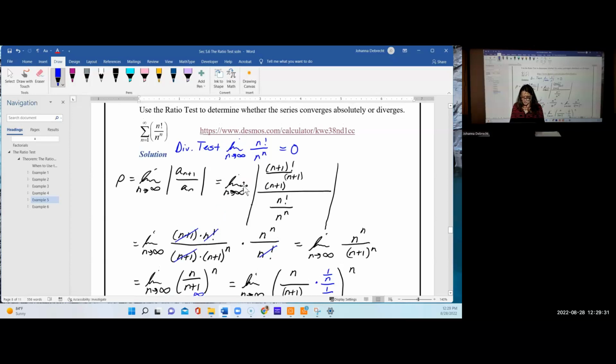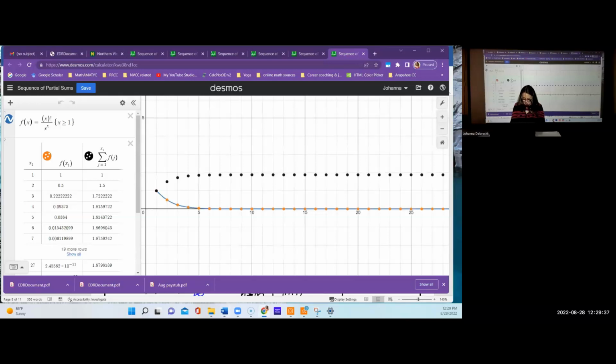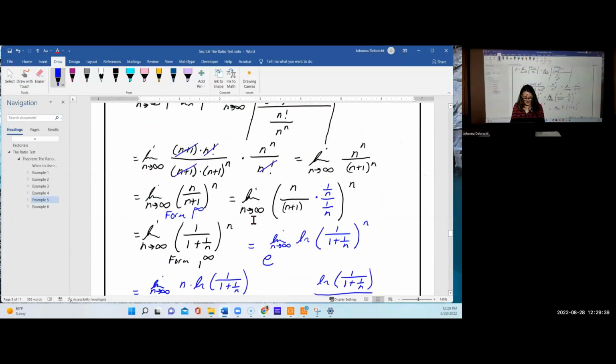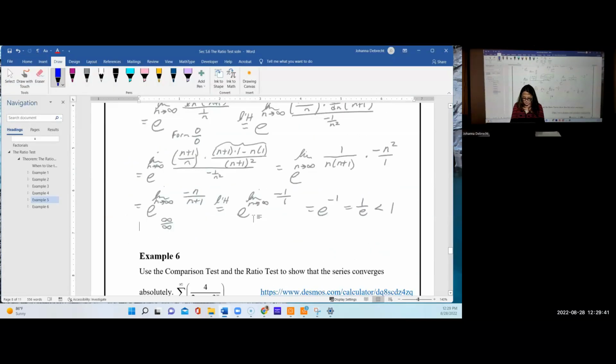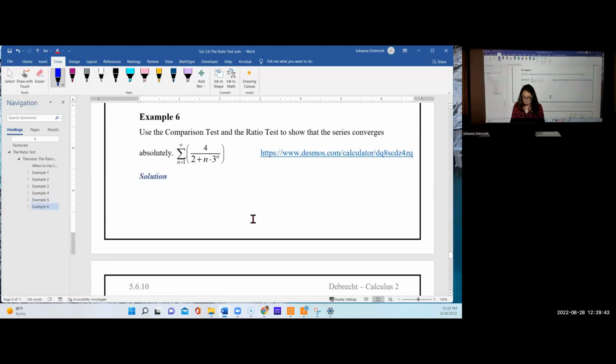Now, when we were looking at this one, I can't remember if we actually looked at this or not. It looks like we did. So we've already looked at that one. Is that correct? In Factorial, yes, we did. So we've already looked at that. So let's go ahead and proceed to the last example, which is example number 6.